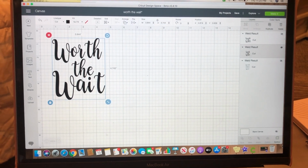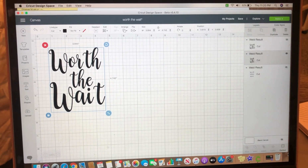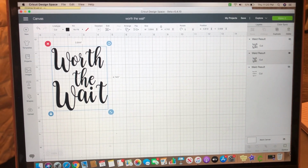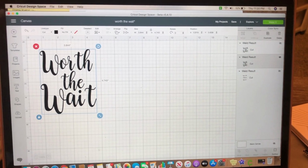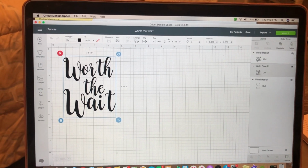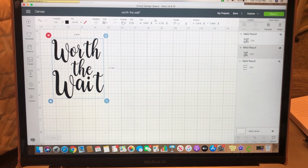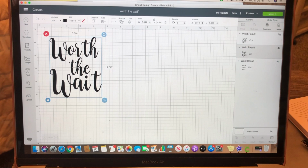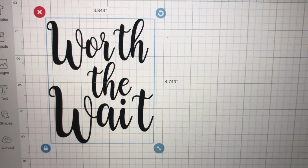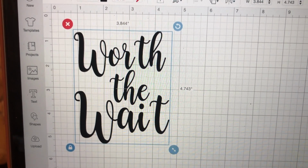Something that you want to make sure that you have ready to go is that you have your design completely done in Cricut Design Space. And this is something that I can go over in a completely different video. It is a different beast in and of itself, and they go through different updates every now and then. It's not something that's too terribly difficult to navigate, and I can delve into this in another video if you would like. But here is my little design. It's super cute. So we are gonna go ahead and get this started with cutting.